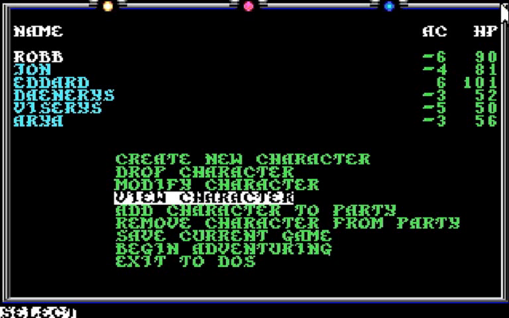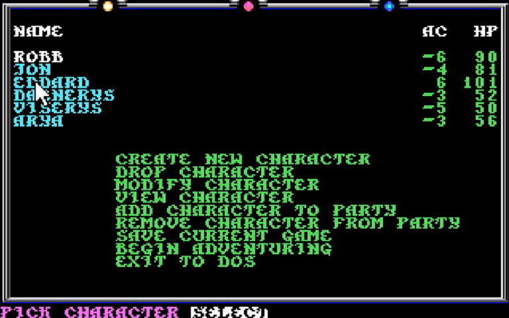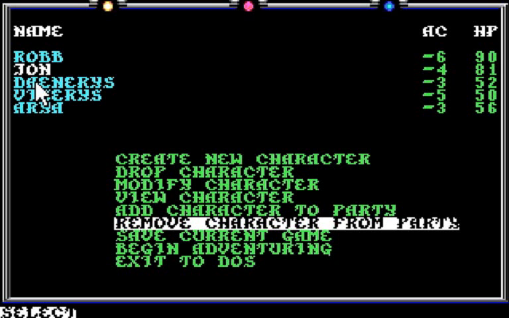Now, we could drop Eddard, or we could just remove Eddard from the party. Removing him from the party allows us to bring him back later if we really want to. Okay, so we've done that.